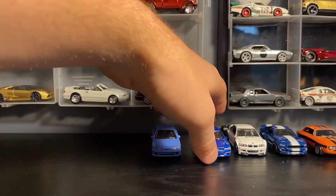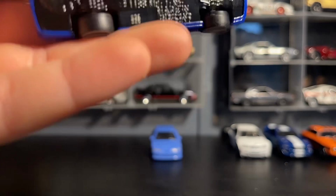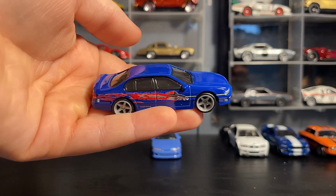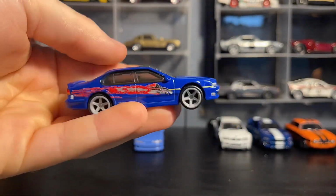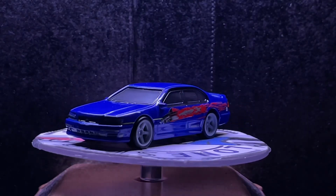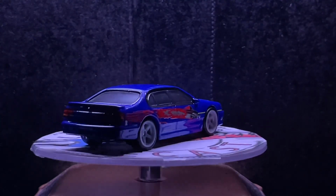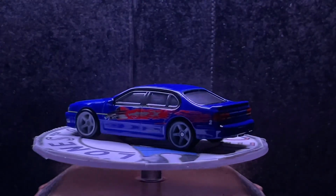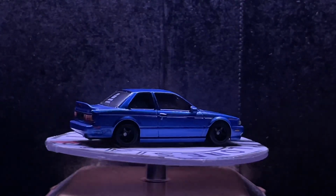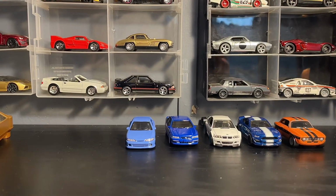All right, so the next car out of the set, this is car number 2 out of 5. This is also a new casting. It's the brand new 1997 Nissan Maxima sedan. It's kind of strange. As you guys can see, normally the new castings would be towards the end of the series, like the last few cars of the line, but it's not. You can see, you got their full premium details on it. Gray, modern 5-spoke riders, Fast and Furious deck on the side, brand new casting. And this isn't the only new Nissan Maxima we have this year, because we also had it in the JDM diorama set, which is my favorite Maxima. Did an amazing job. I hope we see new versions of both these castings pretty soon.